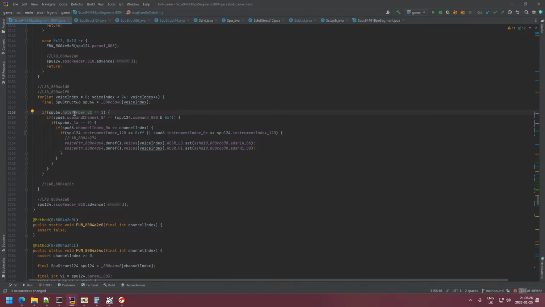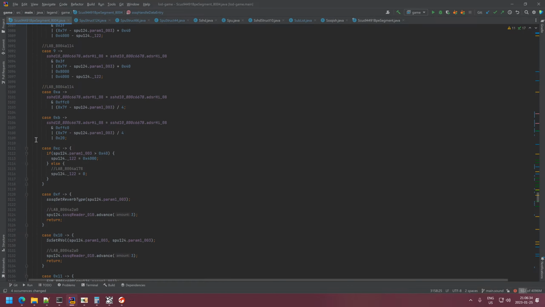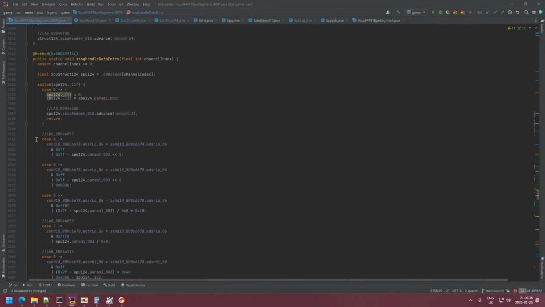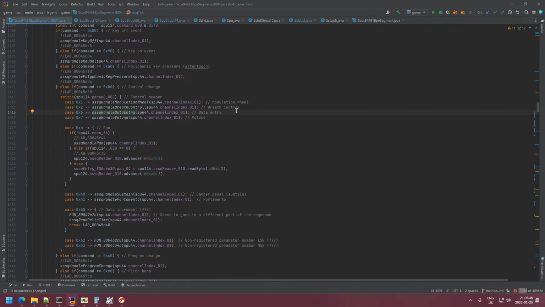This is a bit weird. It's comparing note number to 1. This is data entry, which I'm not entirely clear on what that does.